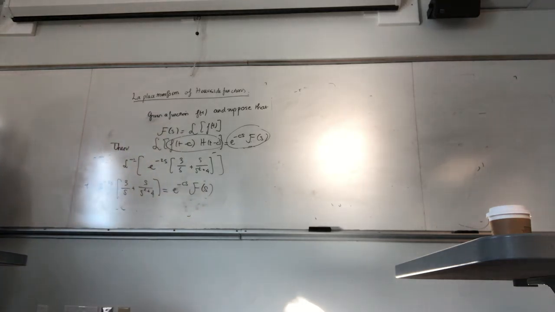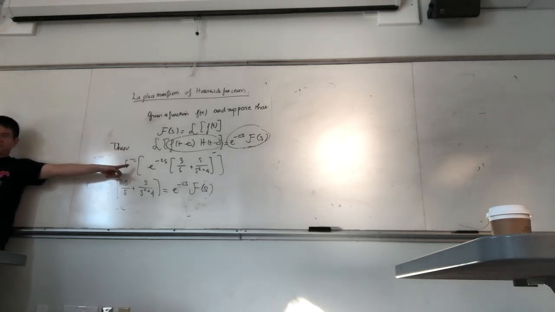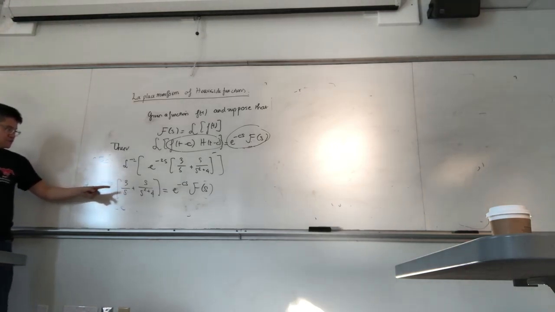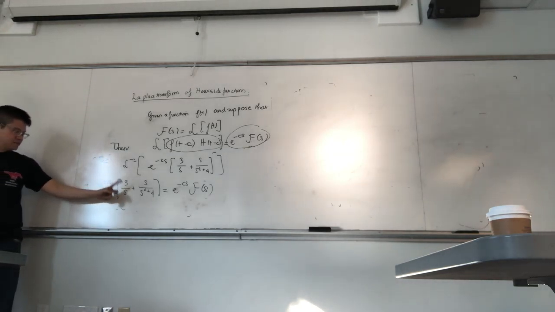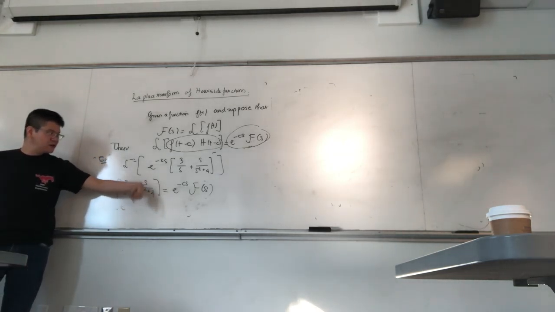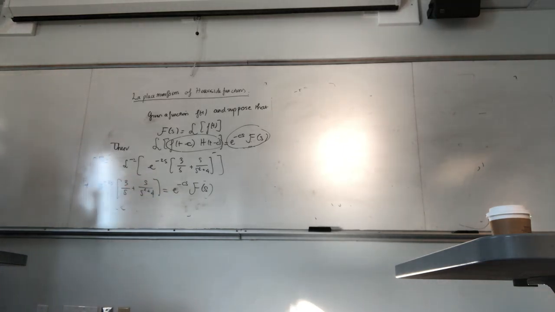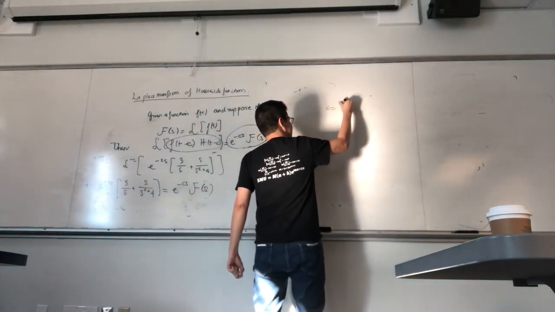What is c? I explain again. Now I have to use this formula to compute the inverse Laplace transform of e to the power minus 2s times 3 over s plus s over s squared plus 4, right? To do that, I'm going to apply this formula, which means that I have to write e to the power minus 2s, 3 over s plus s over s squared plus 4, as e to the power minus cs times F of s. What is c? Yes, 2. So in this case, I have c is 2.